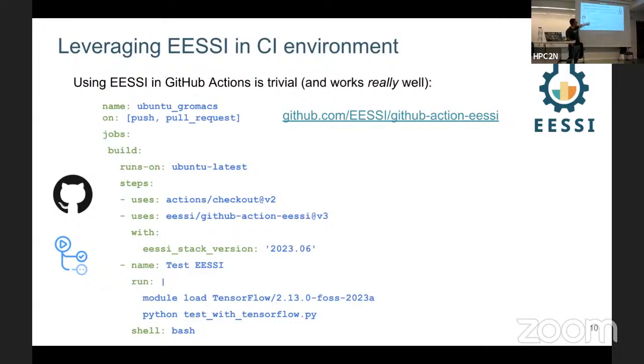Just by adding these 3 lines, all of a sudden you can start loading modules as if they were there already. And whenever you do that, CVMFS will pull in everything dynamically as it is needed to run a particular script. So rather than installing hundreds of megabytes of packages, you're essentially only installing CVMFS, and CVMFS figures out what it needs to pull in on demand to run those tests.